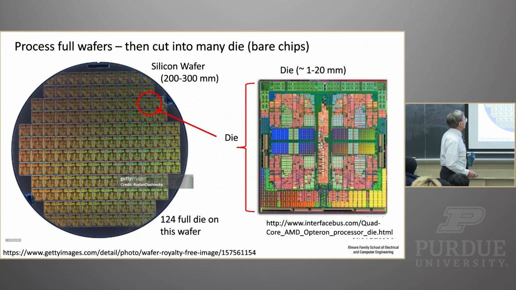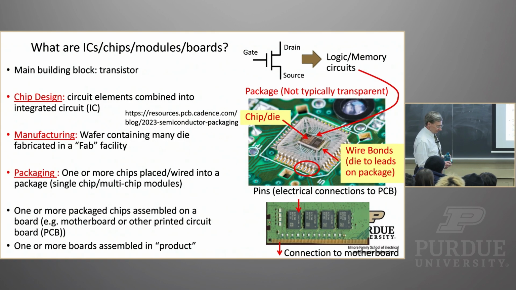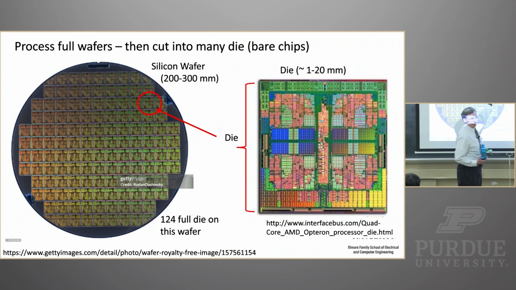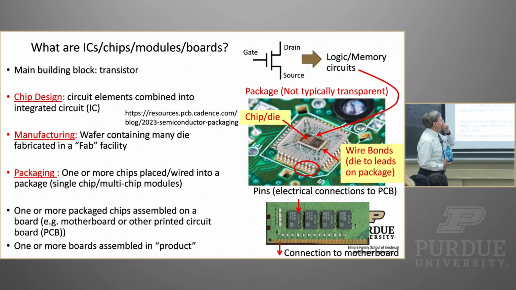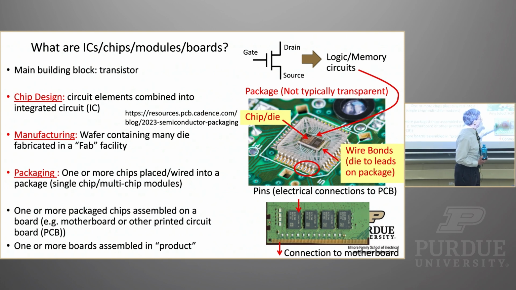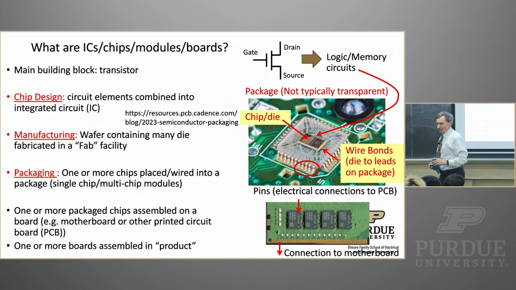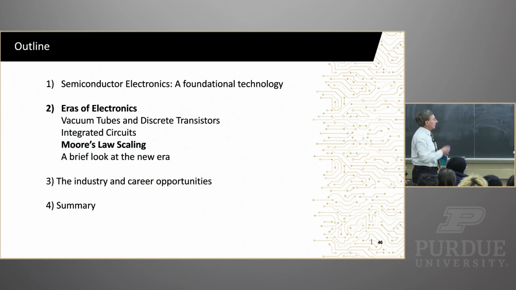Okay, so I need to breeze through this, but let me just note that when we talk about a chip or a die, we mean one of those full working circuits within a wafer. It gets divided up into lots of die, which become chips once they're packaged. And we tend to package these things into things that you can put on a board. So the chip will go into a package that's got lots of leads on it, connect to a board. Each of these will be a chip. This looks like a memory module you might have plugged into your computer. So that's what we mean by chips and die and all that. So the last thing I want to cover, and I think is important, is Moore's law scaling.